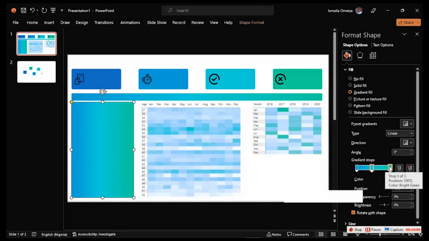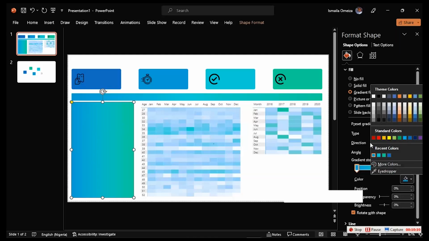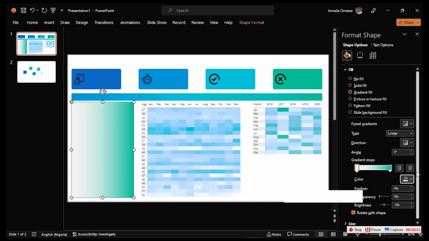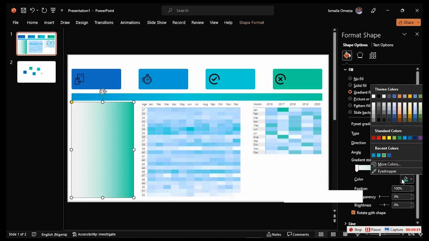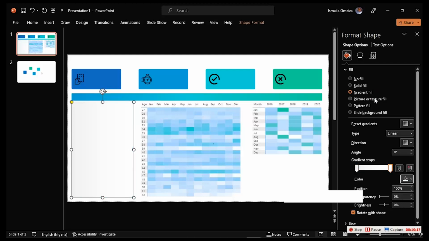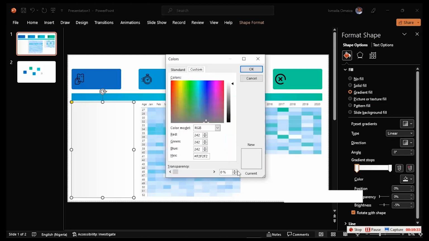All I have to do is choose this. But this time around, I just need 2 stops. I'm going to take this one off. For this particular part here, I'm going to choose to use this, and for this part, I want to use white. So something like this is okay. I think it's not dark enough. I want to make it a bit darker. Let me choose the color for it. So let us use this color code here. There we go. So it's EAEA3.